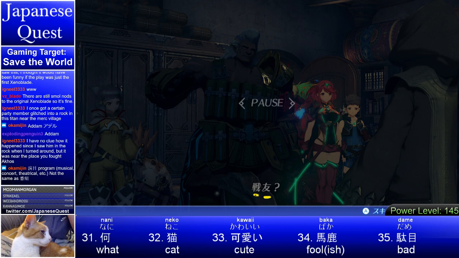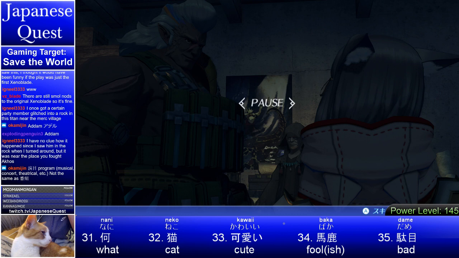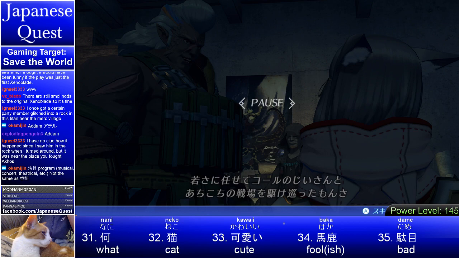Senyu? Yohei-dan wo tsukuru mae wa free de na. So before I created the mercenaries group, he must have been in the war, met this guy, he was free before that. Wakasa ni makasete, kouru no jii-san to achi-kochi no senjou wo kake-megutta. So along with this guy, we went to a lot of different battlefields when I was young.